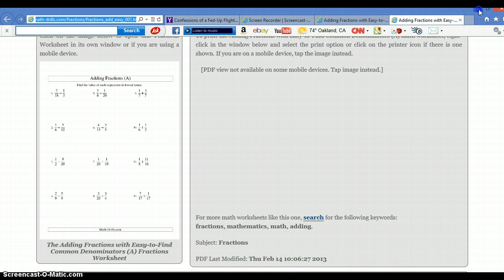Again, if you were working with this particular website, you would want to make sure that you are looking at each problem and understanding that you're working with common denominators, or looking for common denominators. So again, try this at home and don't be afraid to use the skill that we just went over so that you can understand this a little bit clearer.